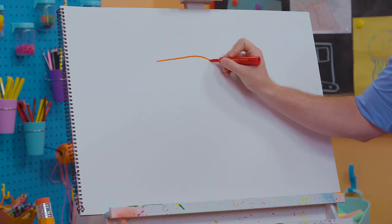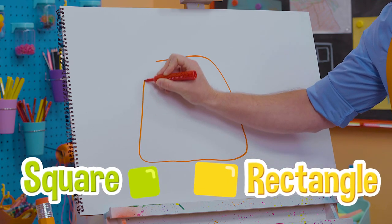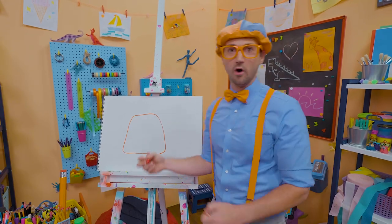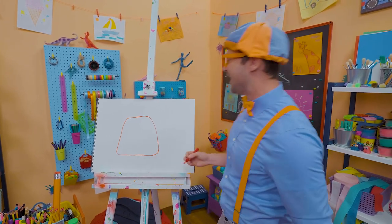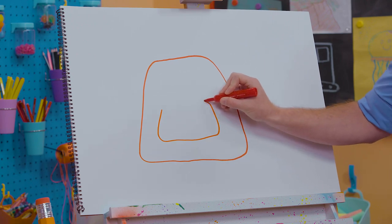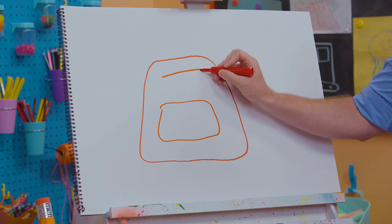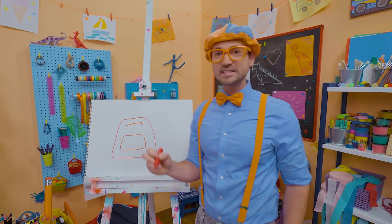All right, I'm gonna take the color red and draw a backpack. Okay, check out this shape. Whoa, kind of looks like a square and a rectangle, but it's not. Yeah, it's an oval square rectangle. Wow, all mixed together. And then I'm gonna draw a pocket right down here. Wow, so then you can carry a lot of things. Ooh, and check this out, a line and a little teeny rectangle for the zipper.